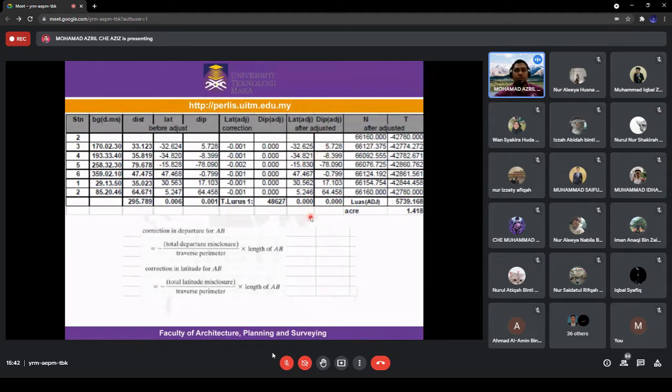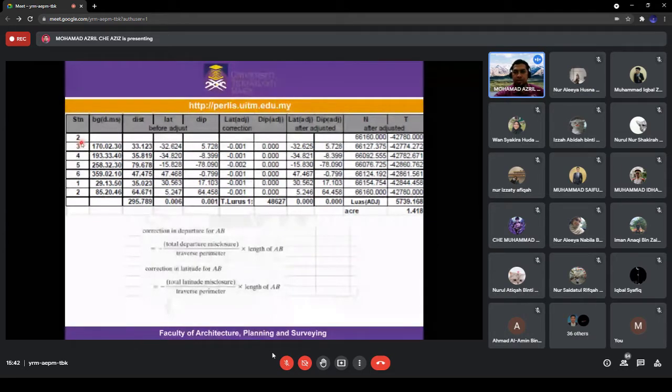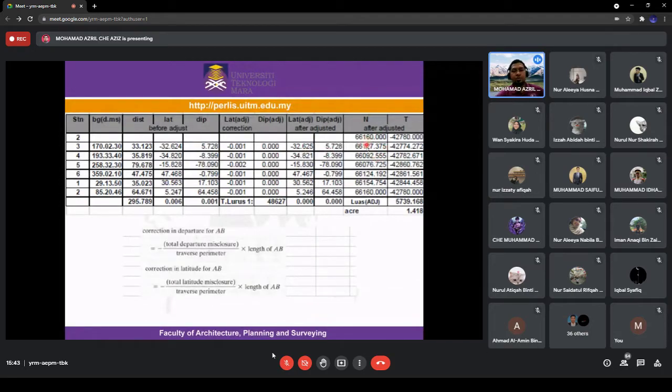From that you have one known point. For example, station 2 is a known point here, with its coordinate. From this coordinate, with the adjusted latitude and departure values, you can transfer from the known point coordinate to the other point coordinates. So for all the stations you will have the coordinates.